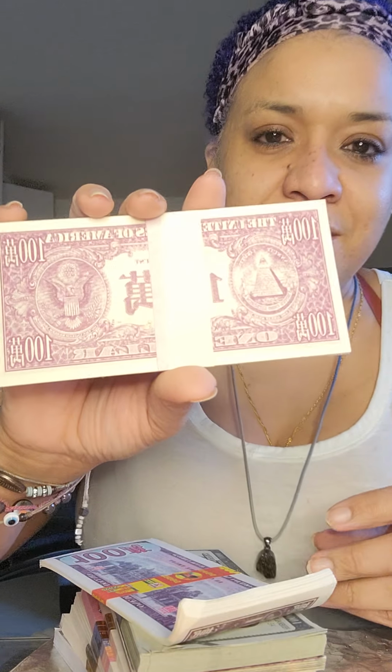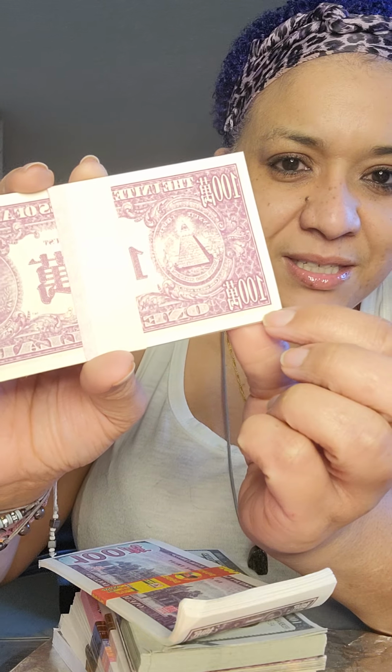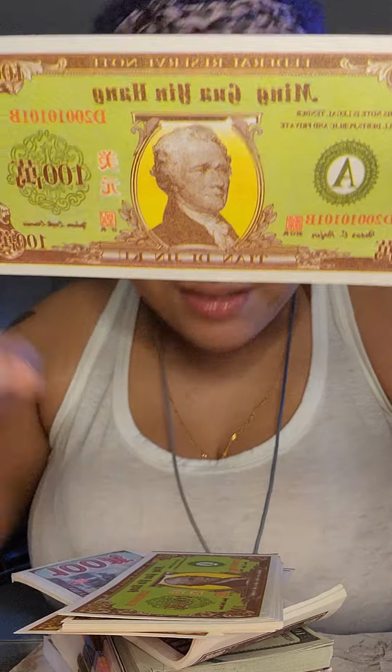This one is 100. It says the United States of America, but it's funny, it's different. It says $1, right? Then it says 100 on there. Then it says 100. Yeah, it says 100 everywhere else. Let's see. It says Ming Guayin. That's Asian because Asian people do this. It's like in their culture to honor their ancestors. And they print the bills. They normally print the bills for you to honor your ancestors.